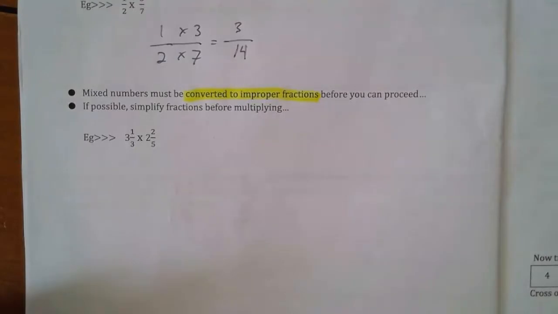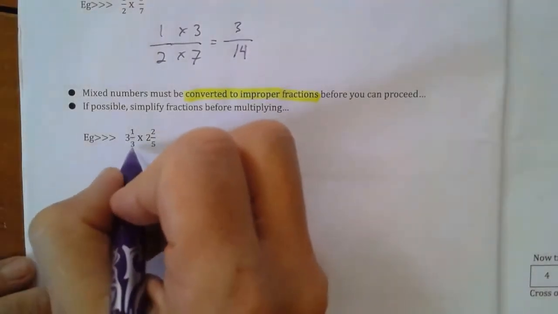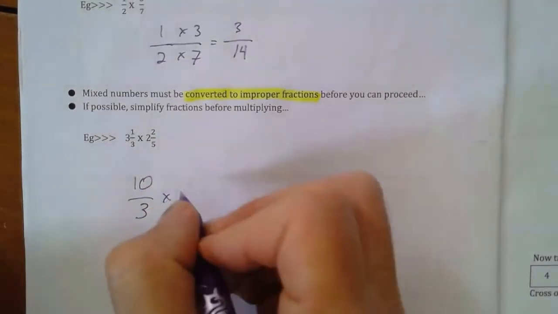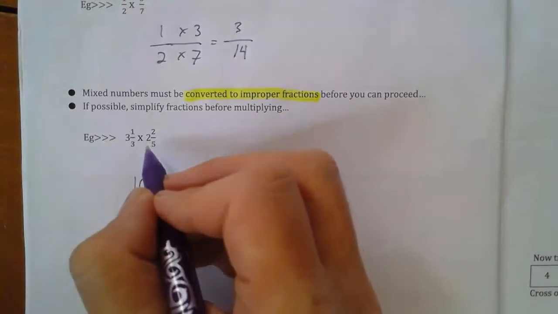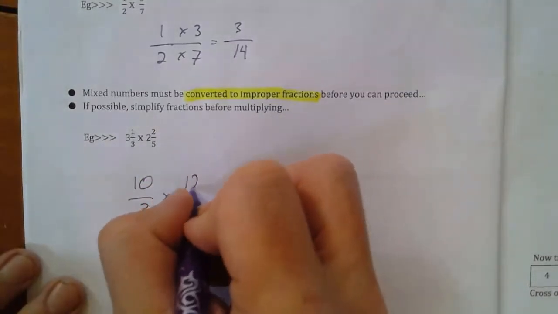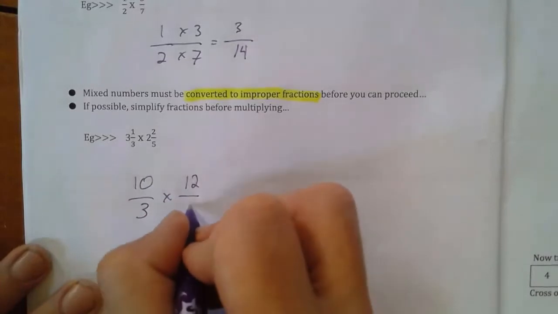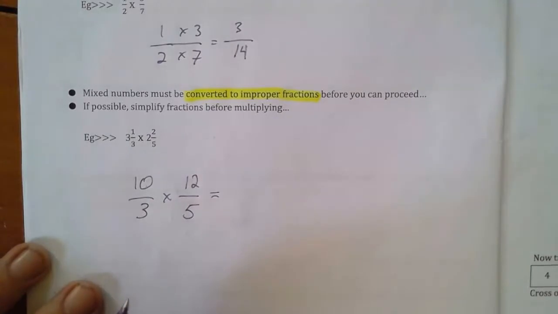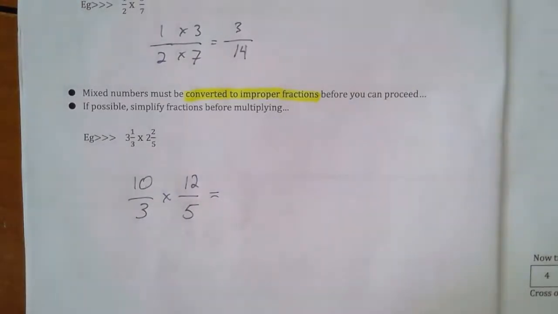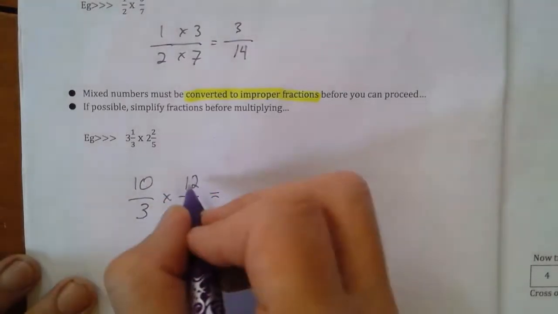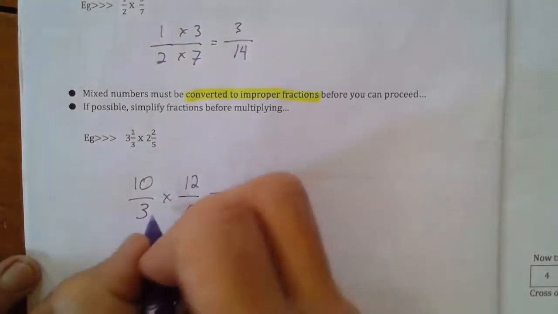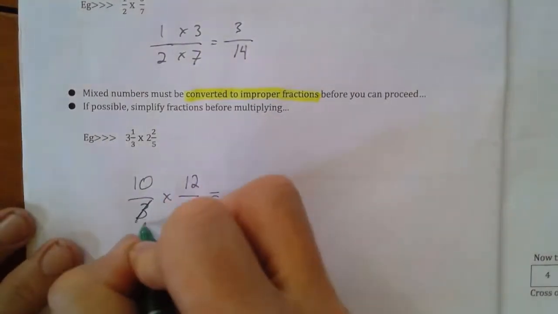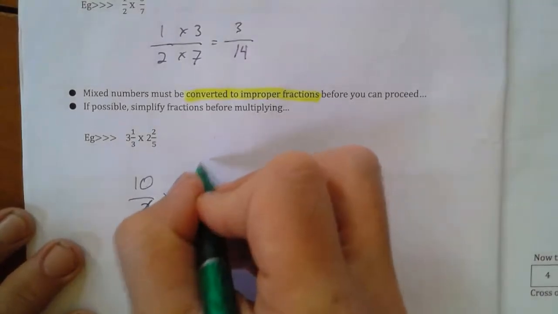When you have mixed numbers, it's important that you convert them to improper fractions before we can do this. Let's see, how do I make 3 and 1/3? 3 3s is 9, plus 1 is 10 over 3. And then I multiply that by 5 times 2 is 10, plus 2 is 12. Okay, and I simply multiply these together and multiply these together. But to make our lives simpler, when we're in this form of multiplication, we can actually cancel out like this. The common factor between 3 and 12 is actually 3, so we can cancel 3 and divide 12 by that same number 3.